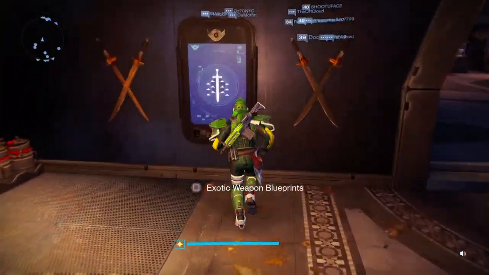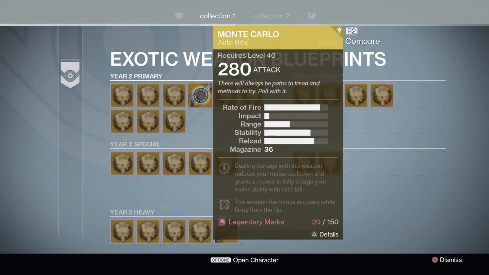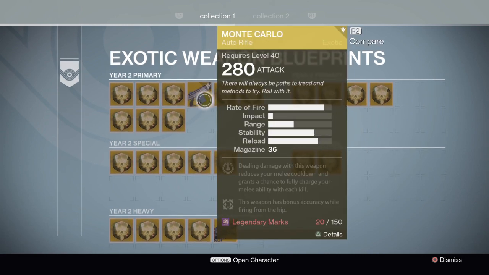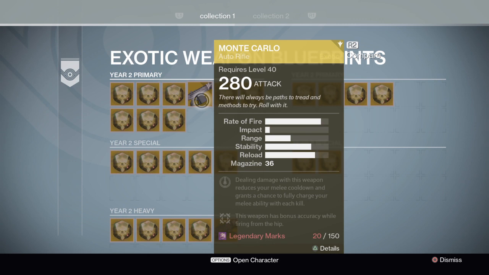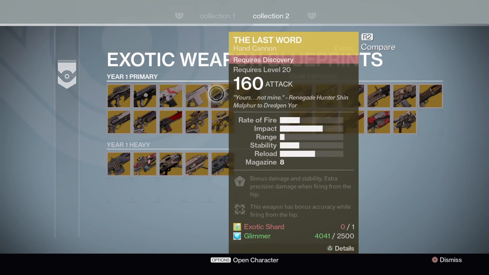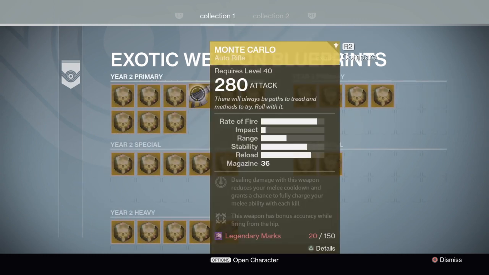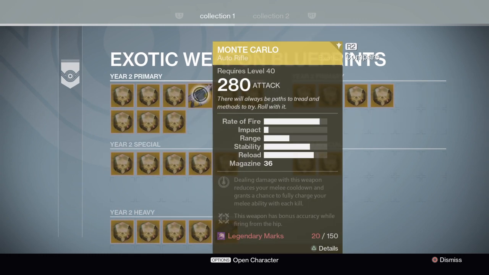Two little things real quick right here. This is the exotic weapon blueprint. If you get an exotic weapon blueprint, or you actually have an exotic weapon, it will show up on this thing. So if you destroy your exotic weapon, you could always come back and get it later if you have the resources to buy it. See, this one right here, I need 150 Crucible marks to buy it.